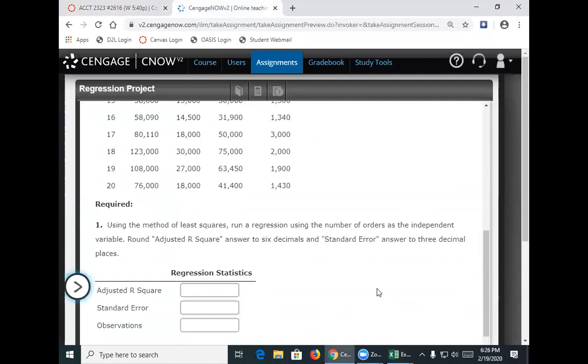You'll always use total costs. So on that number 1, you'll run a single regression with just total cost and number of orders. And that's just to see, because you're going to get less accurate data. So you'll be able to compare that and look at it. Any other questions?